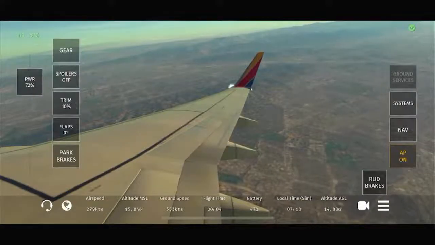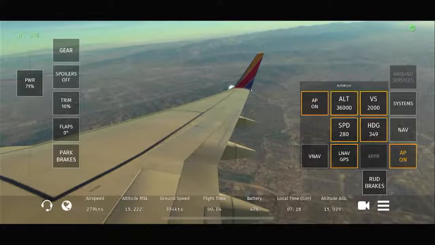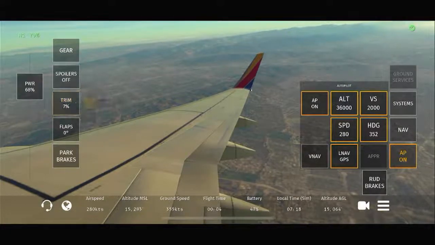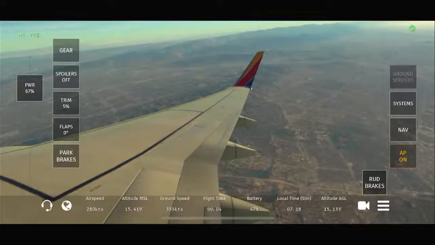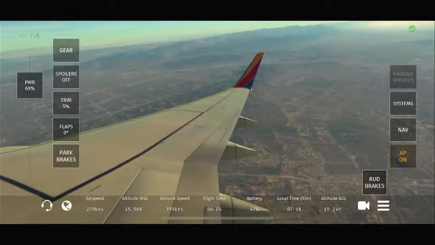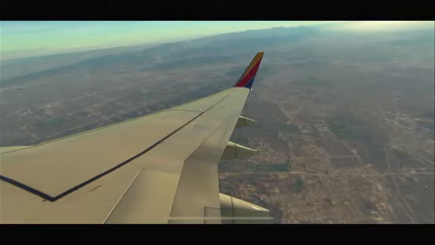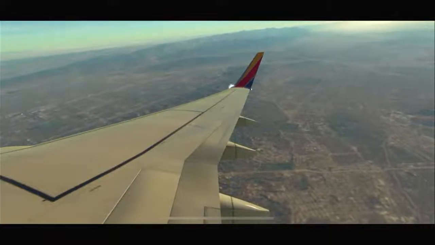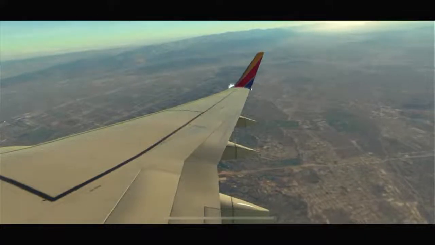Right, 15,000, we can reduce our rate of climb to 2,000 feet per minute. So right now we're just climbing to our cruising altitude. For now, let's just enjoy the wonderful scenery.